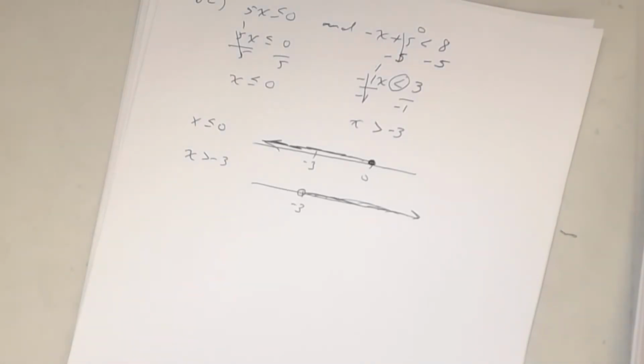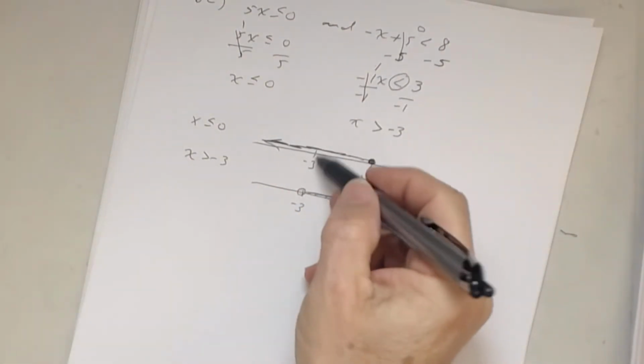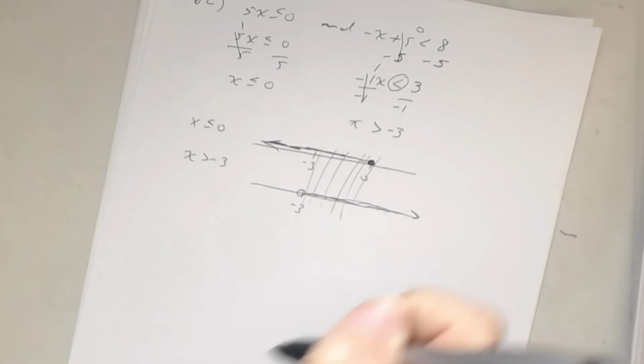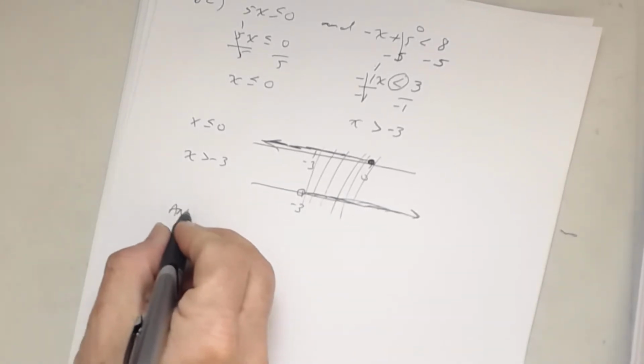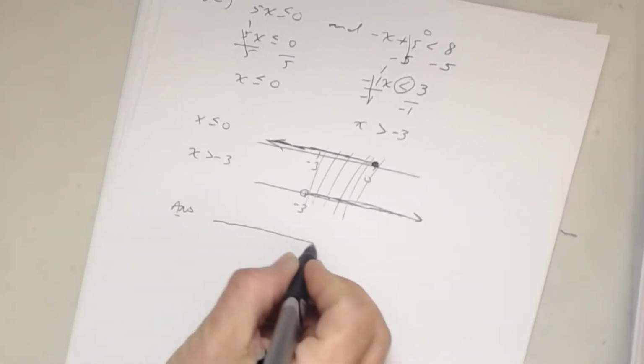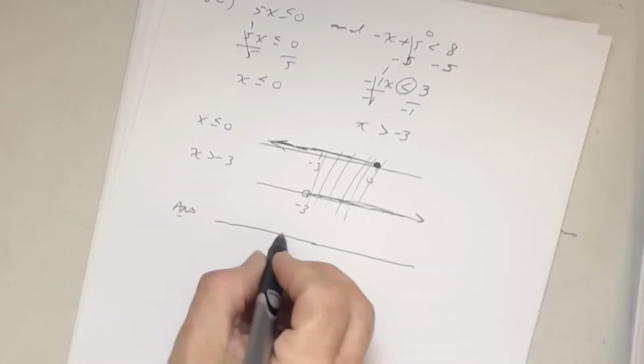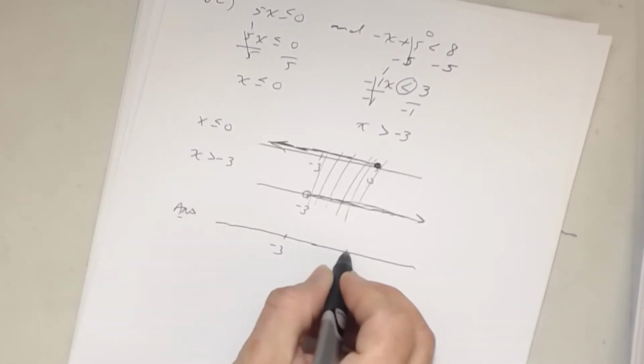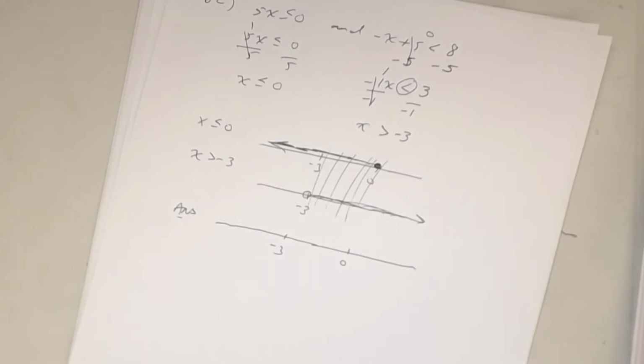All right, but remember, what kind of statement is this? And or or? Is that an and statement or an or statement? An and. In an and statement, you look for where the two graphs do what? Intersect. So where do they intersect? Between negative 3 and 0. So your answer, your solution graph, so you're going to say from negative 3 to what? 0.